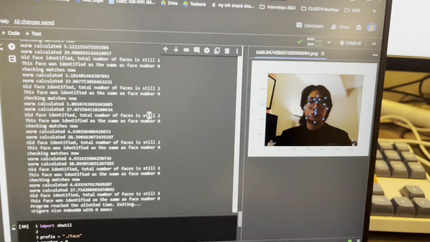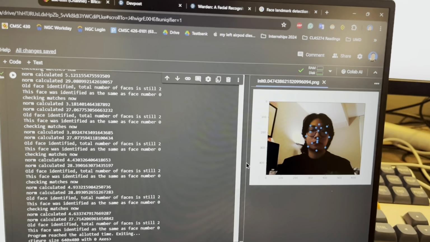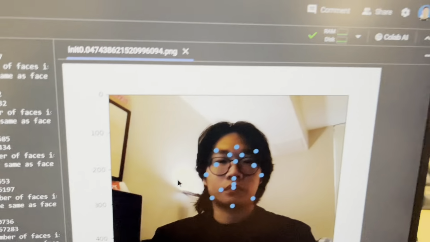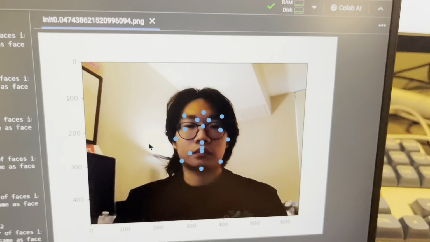That's the first image. Let me make this bigger. Yeah, so this is the first image of me. I think you probably remember that one. It's ordered, but it doesn't take into account the decimal. Let's take a look at 11. So this was a few seconds after. Let's go to 119. This is going to be a while after. So yeah, still identifies me as the same person there.